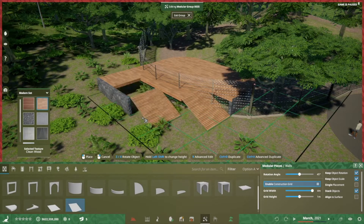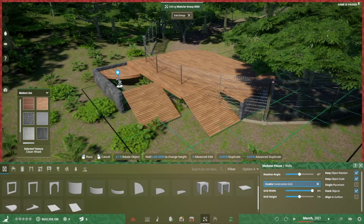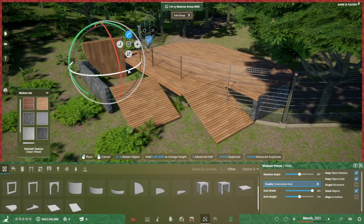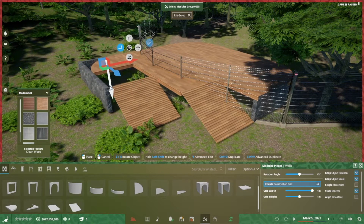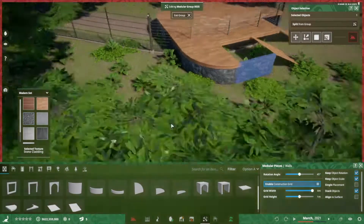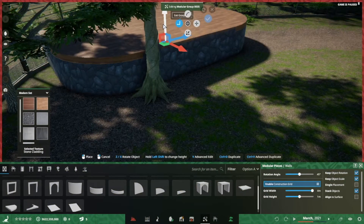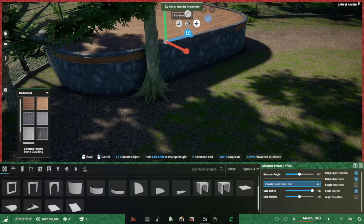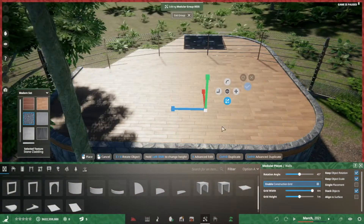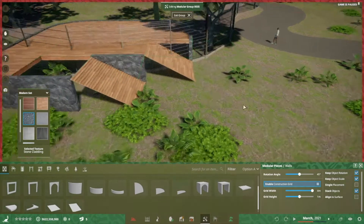Having laid the floor in, I realized I missed a spot to put the stairs in, so I'm doing that again. I set up the two-way in and out of the viewing platform, and having decided to make more of the platform round, I put the floor in place before replacing the foundation walls with a round piece and grabbing the foundation to pull it up, so there will be an edge to the wall and a base for either wall or fencing, so guests don't accidentally fall into the exhibit.